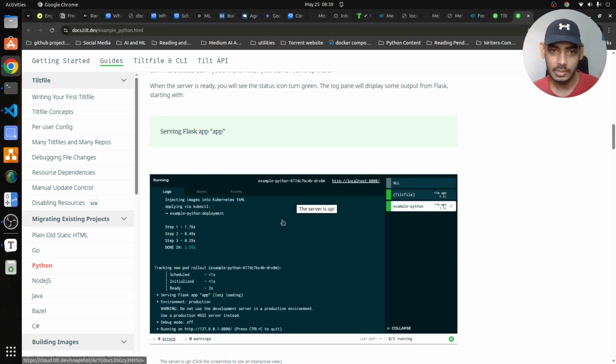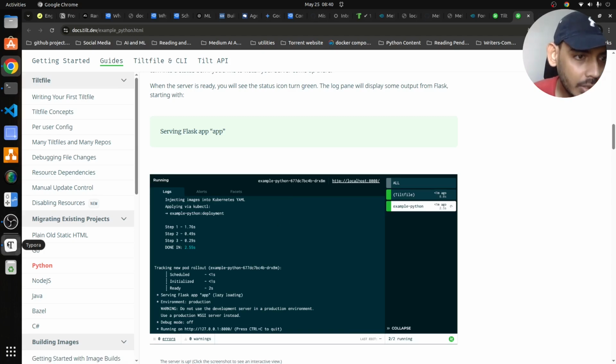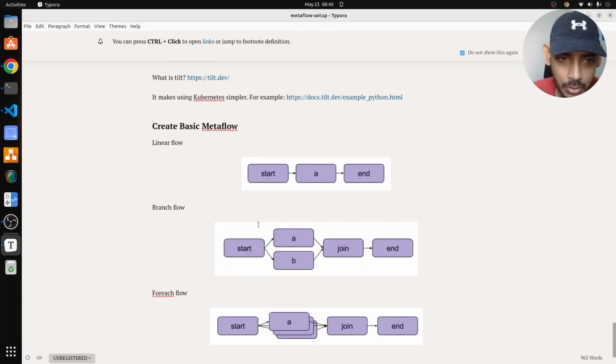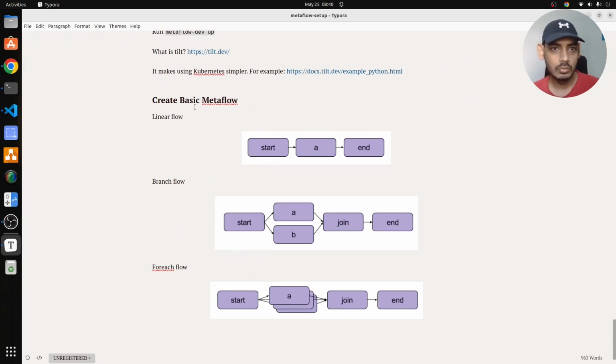There is nothing much to learn here unless you are focusing on the deployment aspect of Kubernetes. So we are done with this one also. What are the basic flows we looked at? One is the linear flow, where we are moving the data artifact, and there is the branch flow, where we run 2 different functions in parallel, combine them using join and then end the flow.